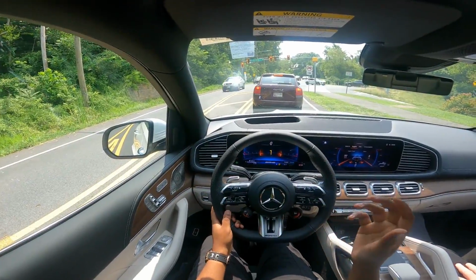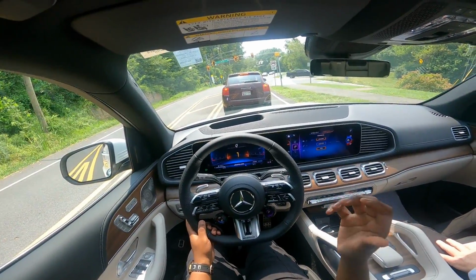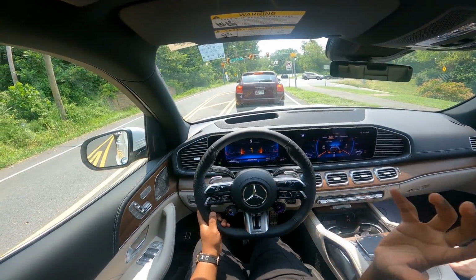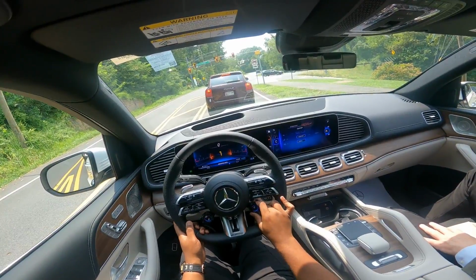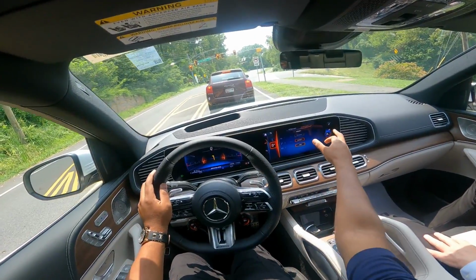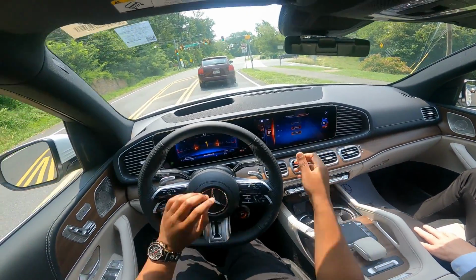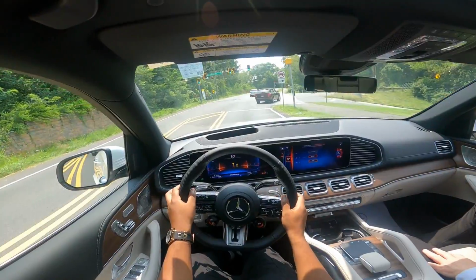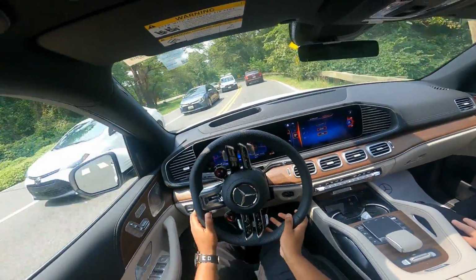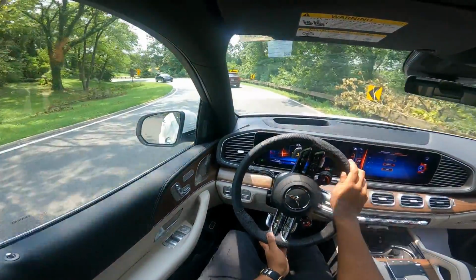Now, my personal preference though, if I'm driving this vehicle in a more sporty manner, as I stated before, I'll probably go into the individual mode so you can have a little bit more of the comfort suspension so it's not too jarring over rough imperfections, and you can basically have everything else in the Sport Plus mode. But we'll just leave it in Sport Plus for now. You can also change between manual and auto right there. So we'll go into manual for a sec. And the shifts of this 9-speed auto is just crazy. Definitely near dual clutch levels of shifting.